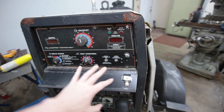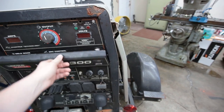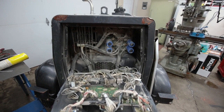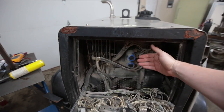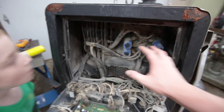Basically this is an inverter machine. Let me flip this down here so we can see what's in there. Like the old DC machines — like an SA 200, 250, you know, all those where it's a big DC generator — this is a three-phase generator that's got an inverter hooked up to it. I took it apart briefly just to blow the dust out. This front panel folds down, there's a little dust cover that looks like a little kitty litter box that fits in there, and then here's your guts.